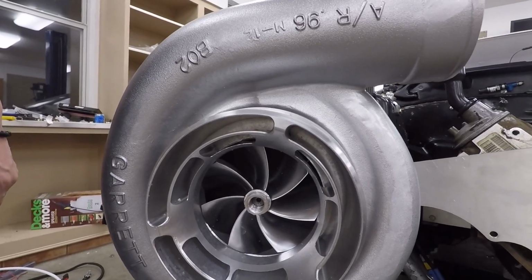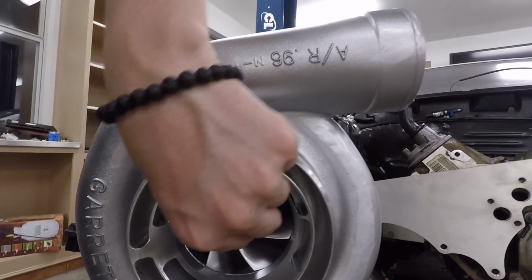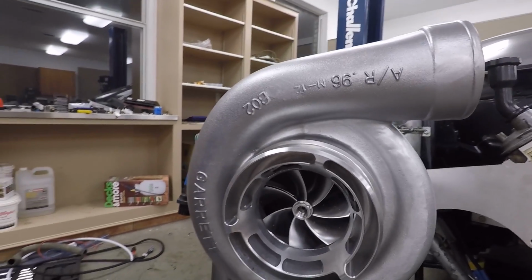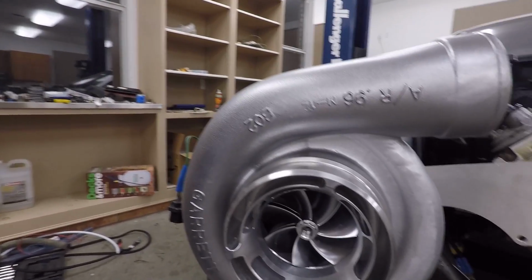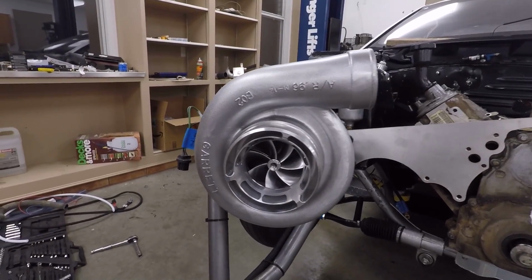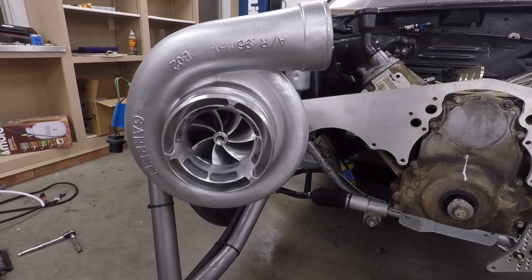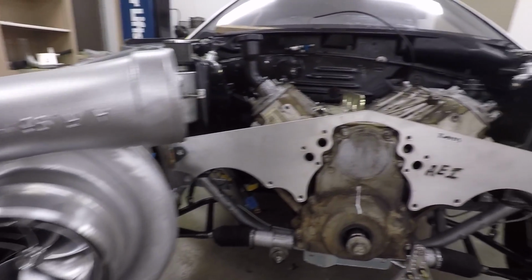Right here, this nice, pretty Forced Induction Garrett GTR 88mm. So 88mm right there on the inducer. Much bigger on the inside, it's like 141mm. It's one of the class limited 88mm pretty much. It's a pretty popular turbo in X275. There's been some cars going really, really fast with this turbo. It's definitely way too much for this little motor here.